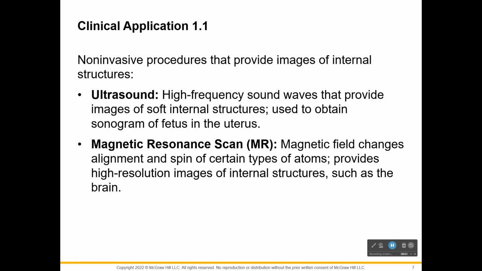Fun fact, you've probably heard of an ultrasound or an MRI, and these are ways we can look inside without cutting. Thank goodness, right? So ultrasound, it's ultra because it's a high frequency sound wave, and what it does is those bounce off the images of what's inside and gives you a picture. And this is one example how we look at a fetus in the uterus. And then MRI bounces electrons at the body, and atoms absorb those or bounce them back and provide an image for you.